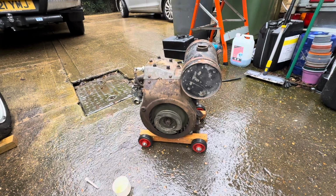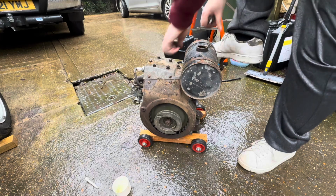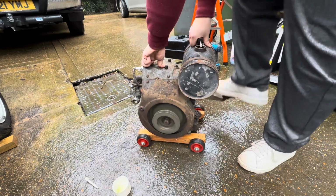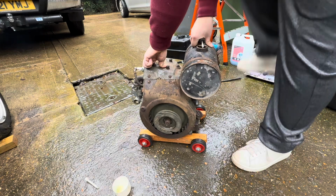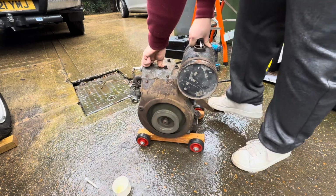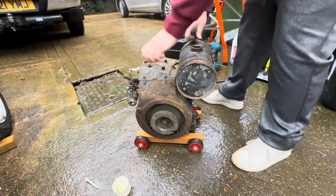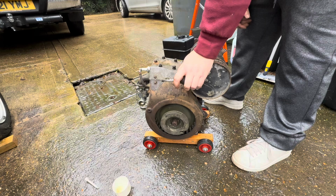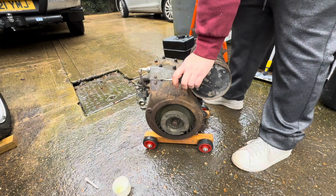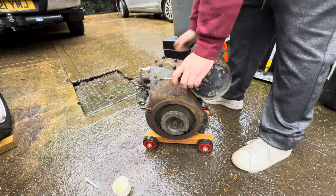Okay, give it a little squirt down the spark plug hole. Super like that the other day. I don't think we're getting any fuel into that carburetor. Well, that's annoying. I'm going to have to take that carburetor off, get it cleaned out. Obviously got something going on there. It's not happy.